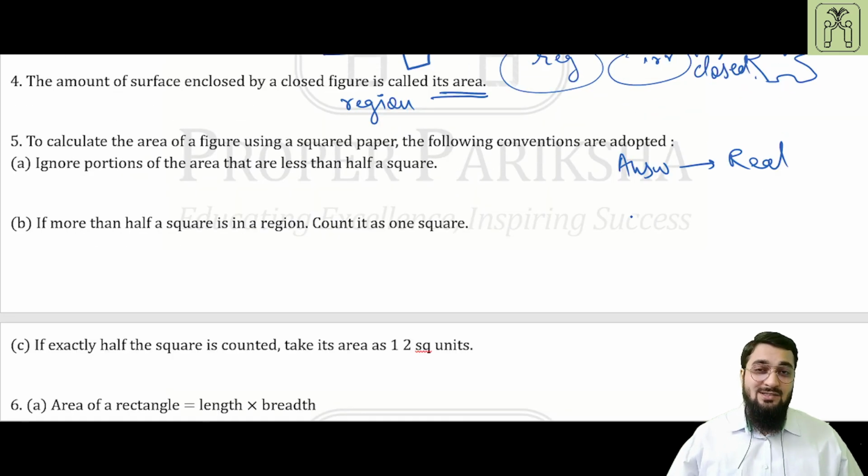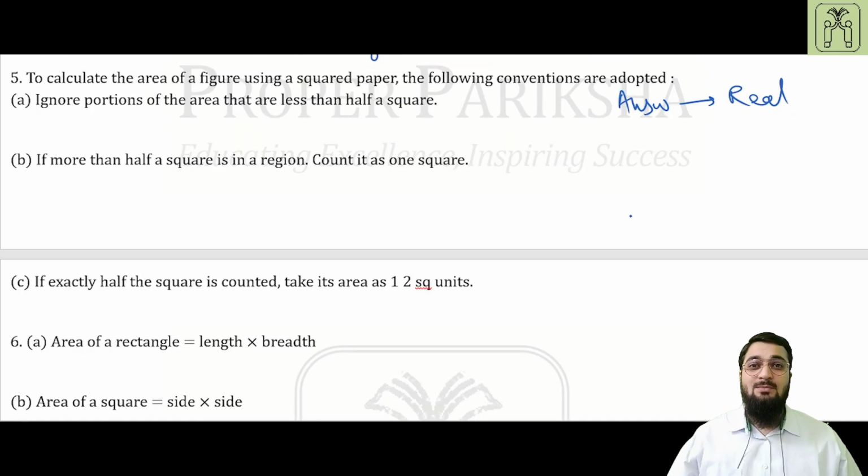So for the NCERT purpose, for your exam purpose, if such steps are asked or if the answer is asked, you can follow this procedure. But the much more precise and better procedure is to follow the area of total squares, area of totally shaded squares, area of approximately totally shaded squares, then area of half squares or less than half or more than half squares, and area of partial squares.